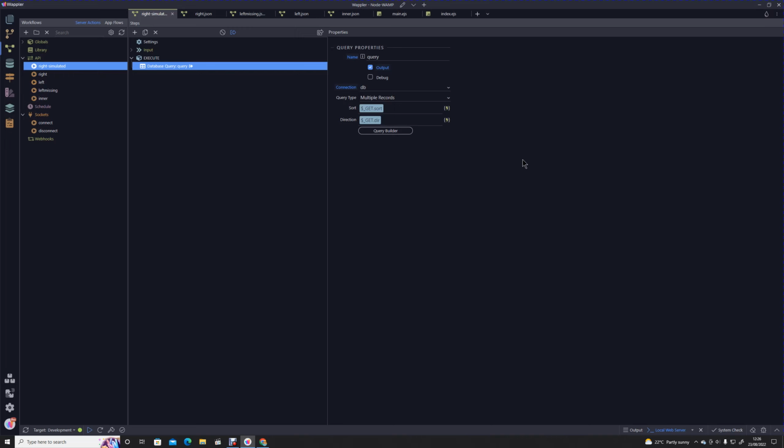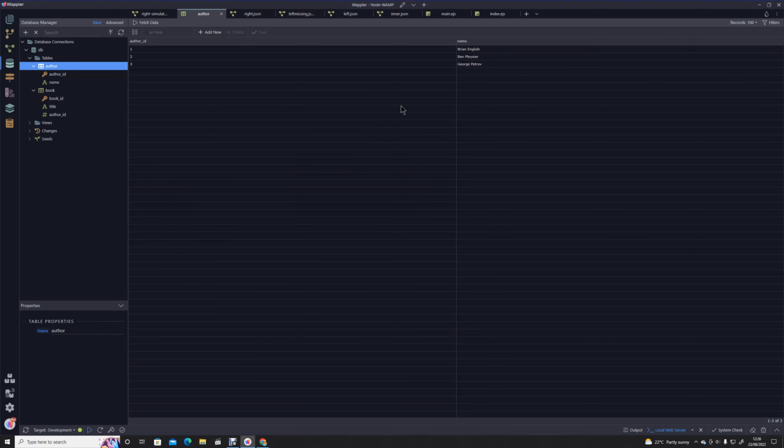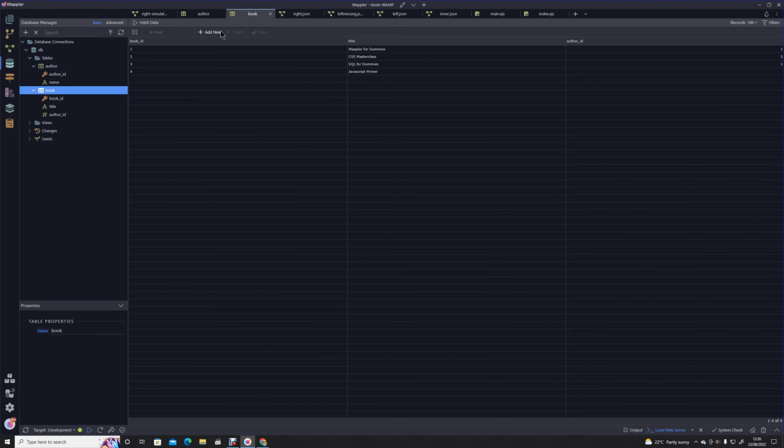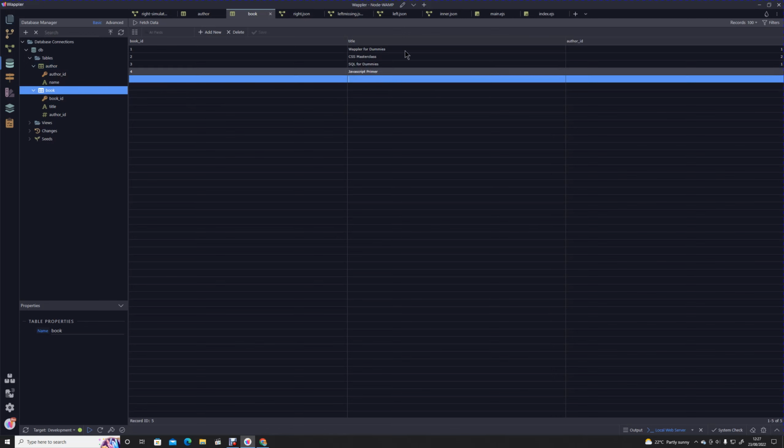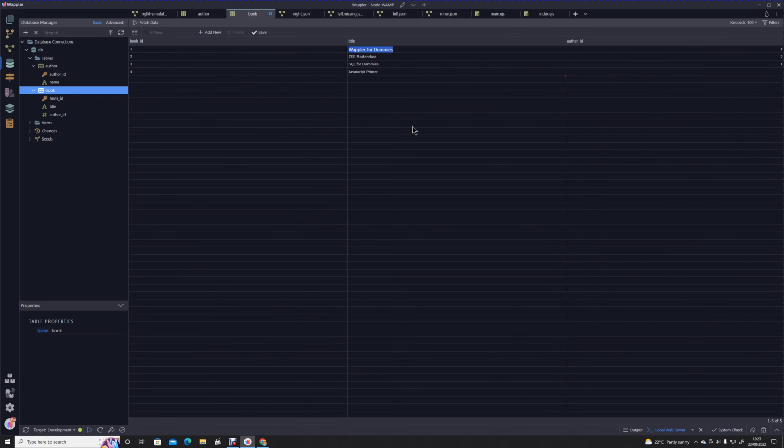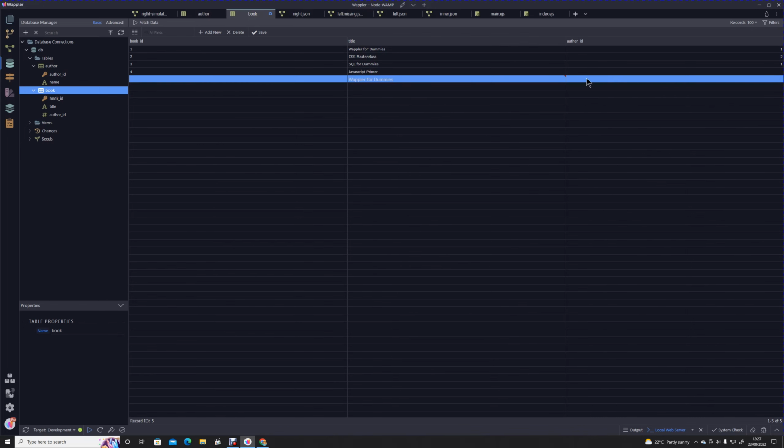That's all very well, but authors write more than one book quite often, and books can have more than one author. So this doesn't really work very well, because if we just simply go into our data and say, okay, well, we'll add another author in. Look at our data here, and let's say that George is also going to co-write a book with me. So we're going to book. If I go into create new, and I add a new record in there, and that's going to be also Wappler for Dummies. You can see already why this is getting scrappy, and the author ID is author 3, which is George.